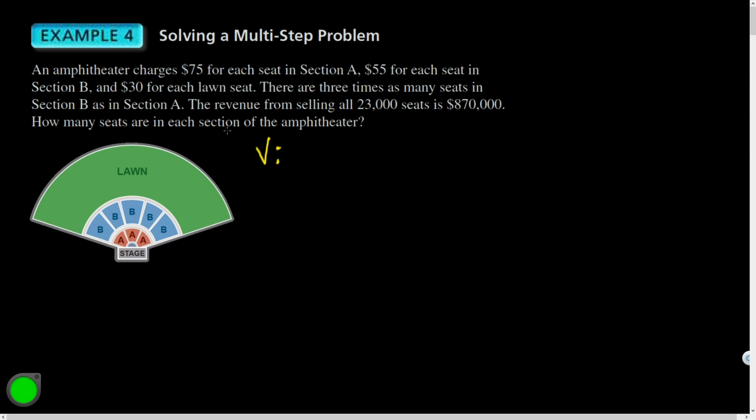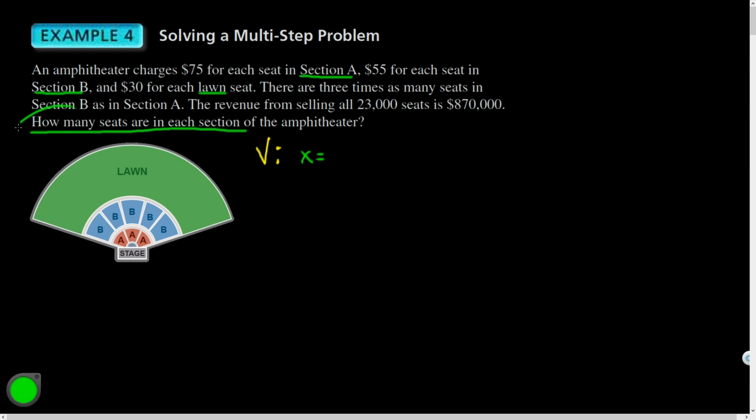One of the tricks for defining variables is that like 95% of the time, is my estimate, the variables are going to be the question being asked. So the number of seats in each section, section A and B and lawn would be those. So X equals, and we've got to figure out, it's not just X equals section A. Does X represent the area of section A? Does X represent the price per seat in section A? The number of section A tickets that are sold? So I've got to be specific.